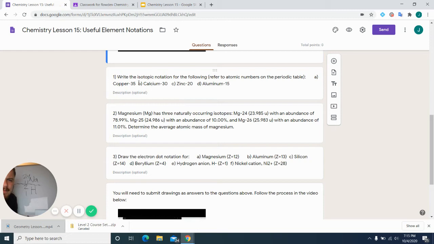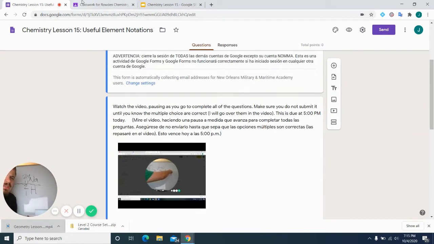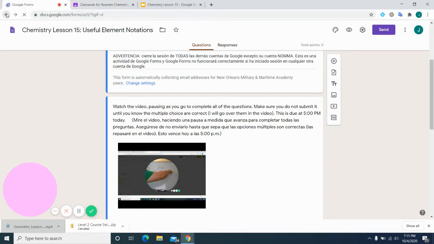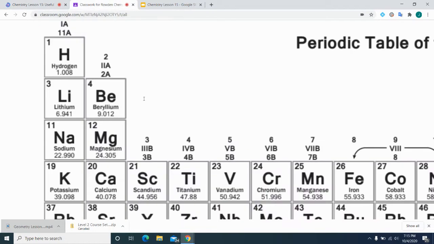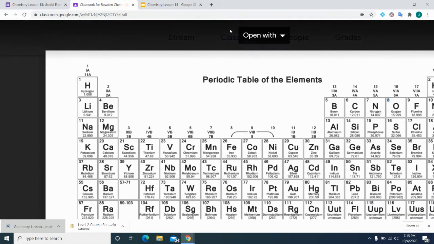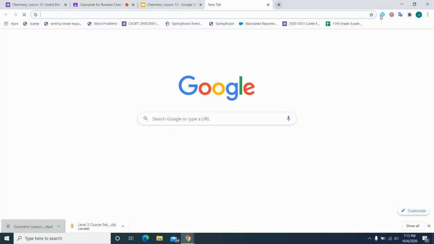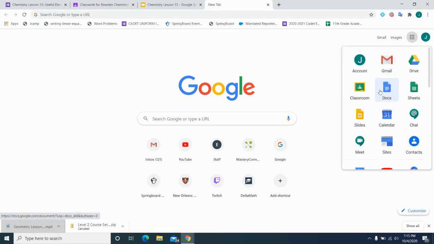All right, so on the assignment, what you're going to need to do for the first problem, it has 4 parts. You're going to need to take a piece of paper and draw these on a piece of paper, all right? And then what you'll do, we've done this before. What you'll do is you'll go here. Let me start a new thing. You're going to go to the classroom.